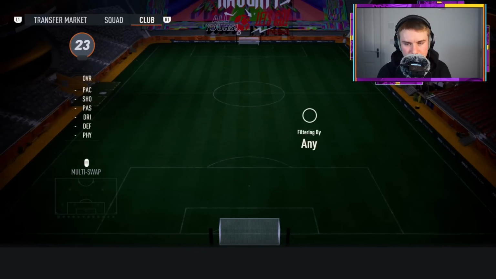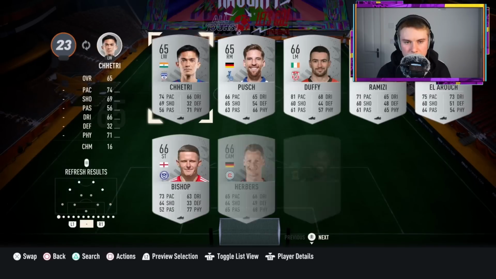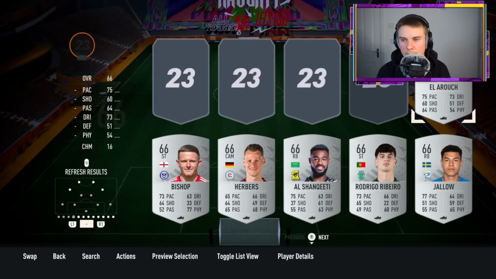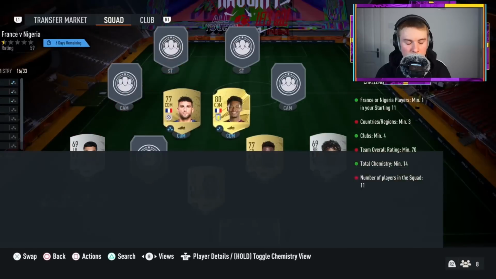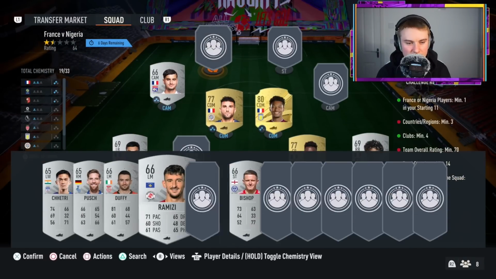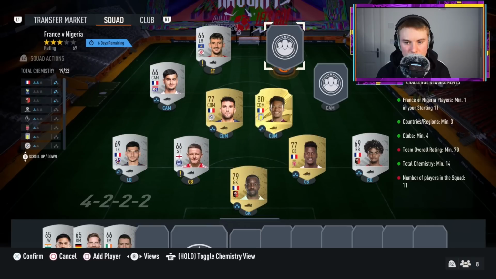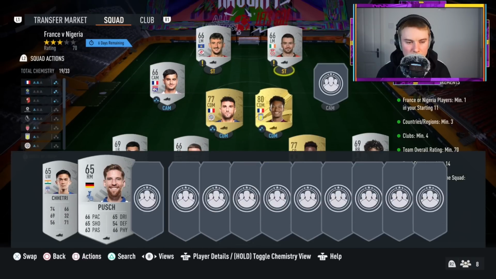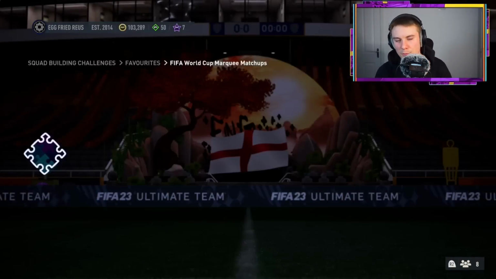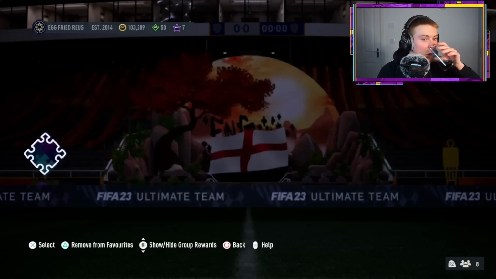Silver non-rare. Life denied. 3, 4, 5. In fact, that one will work. Because it's a Frenchman from Lyon. There's quite a lot of chemistry there. We might not get the... Oh no, we definitely got the rating. Beautiful. Easily done. And that's the easiest one of the lot. And we claim the group reward and time to go get the rewards as well.